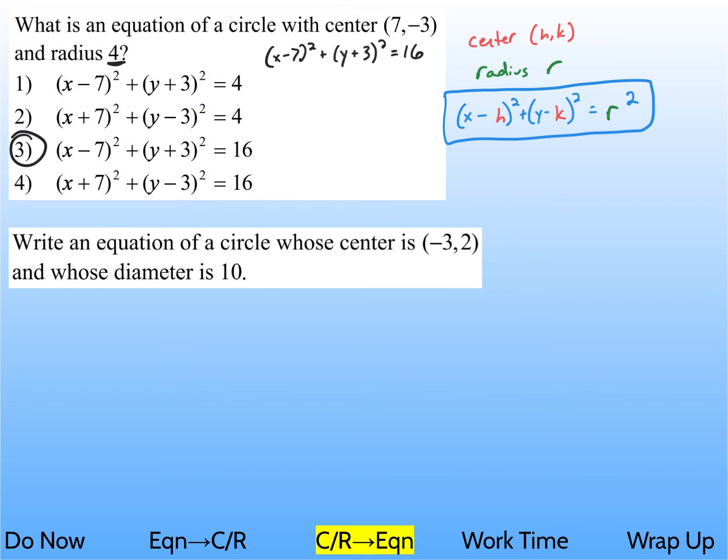All right, down here. Same idea, we have a center of negative 3, 2, which means we can start off with (x plus 3) squared plus (y minus 2) squared equals, the diameter is 10. Well, that doesn't mean we just put equals 10. That means we need to know that the radius is 5, which means this equals either 5 squared, which is a perfectly acceptable fine thing that you can totally write, or you could also rewrite it like this, where you actually square that 5. So either of these two are acceptable and totally correct.